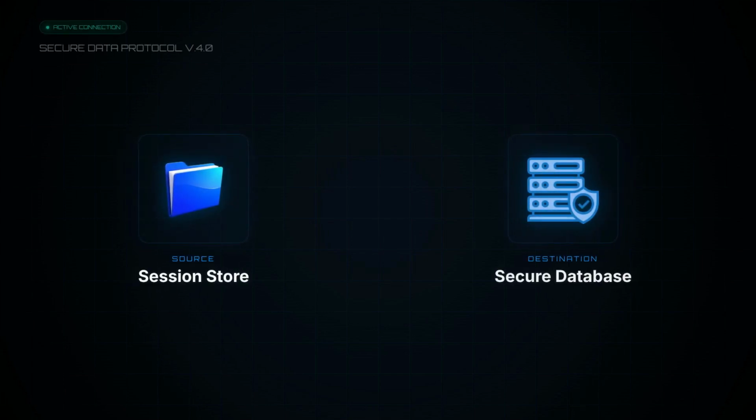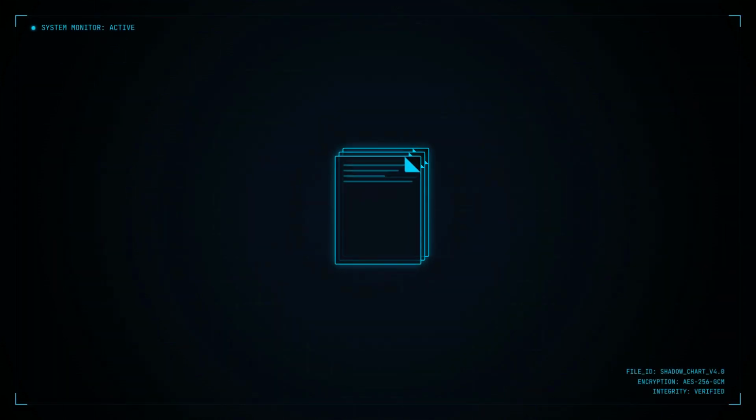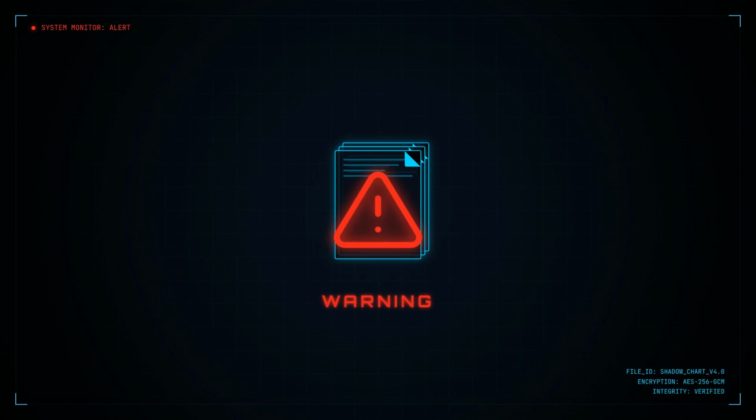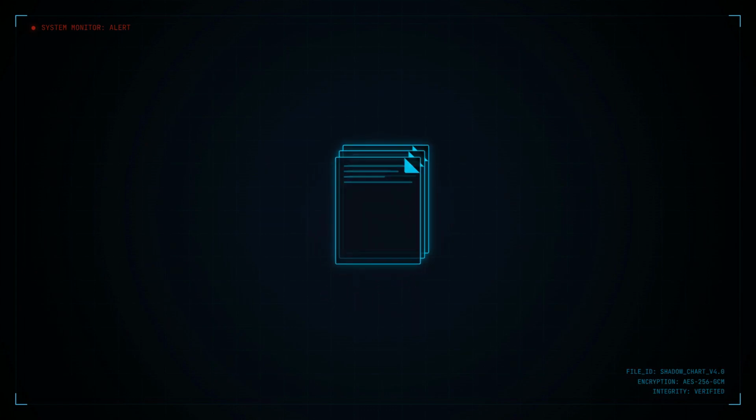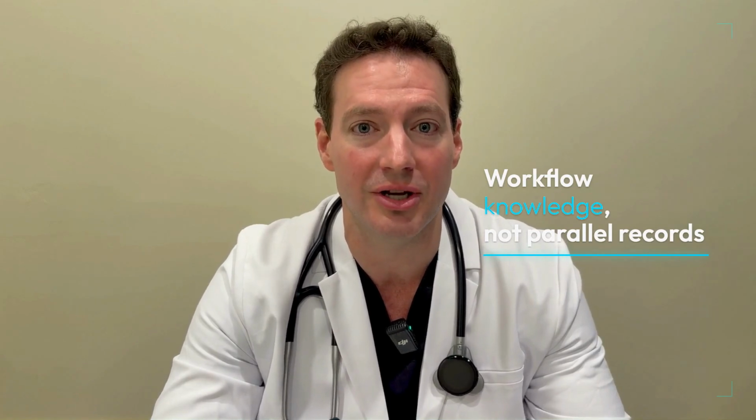Finally, persistent sessions and working tools matter more than a clever first prompt. A session store preserves the non-patient work trail across restart. Draft status, review notes, approved templates, and operational context. But the presence of a session store is not permission to accumulate a shadow chart. The patient record lives in the EMR or FHIR source retrieved for the specific task. The agent's durable state should contain workflow knowledge, not a parallel clinical record.